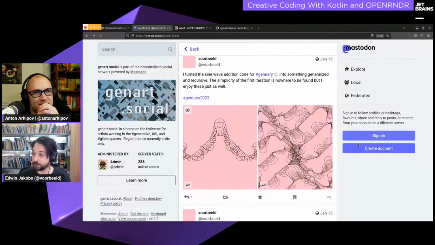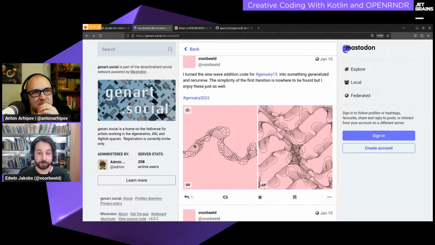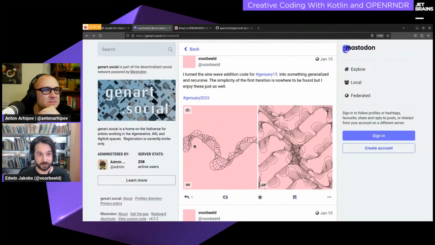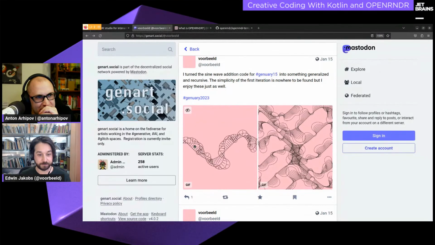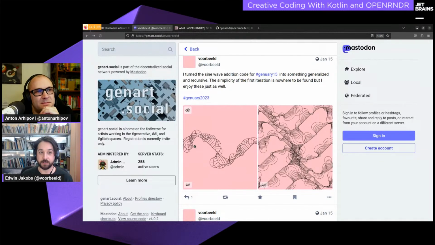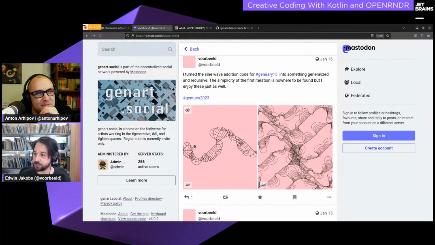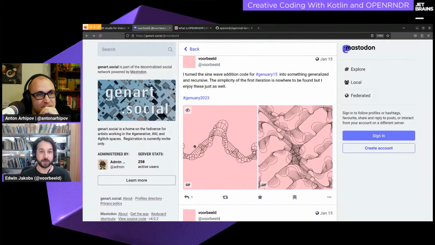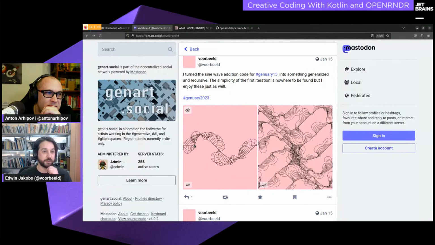You see there's a lot of animations. At some point we introduced support for creating videos from OpenRNDR, and I will demonstrate a bit of that in the session. But what's really nice is that anything that's on your screen, you can very easily turn into videos, and even very easily into perfectly looping videos. So that's a lot of fun.